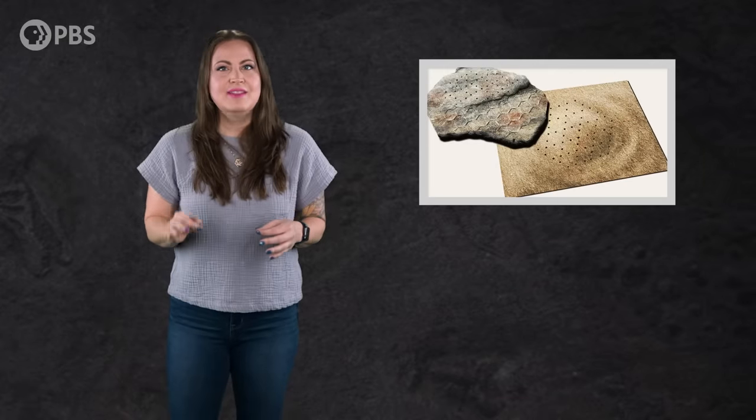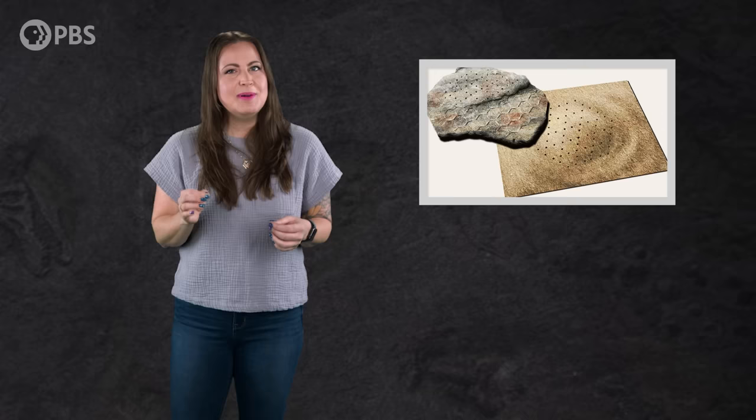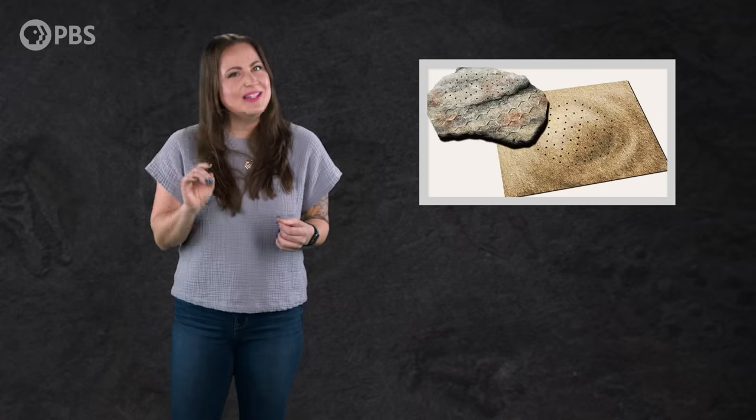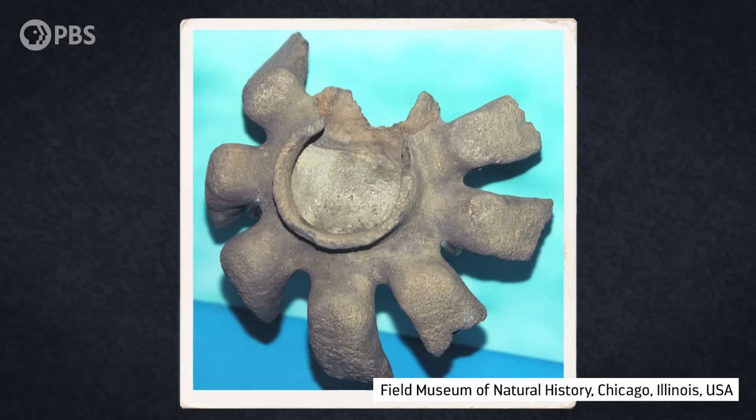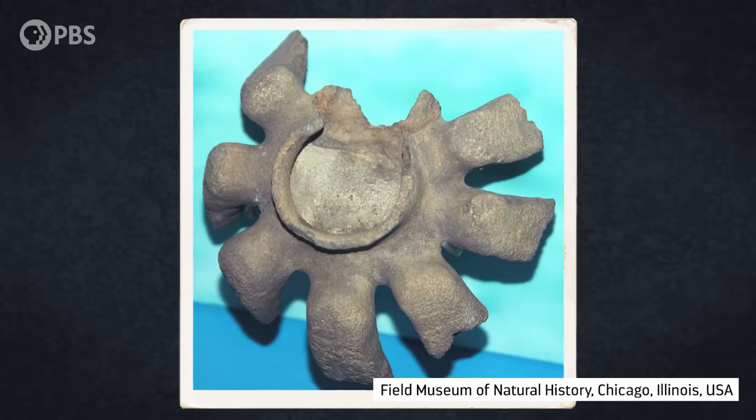But other researchers have pointed out that the repeating fractal pattern of paleodictyon is actually typical of organisms that have a different lifestyle. Specifically, of organisms that need a perfectly regular pattern to get exactly the right amount of water and oxygen flowing in a system – as if, perhaps, they were doing some sort of hydroponics thing to farm their poop bacteria, the way we think some xenophophores might do. And sponges usually leave their skeletons behind – they don't make hard sediment tubes like xenophophores.